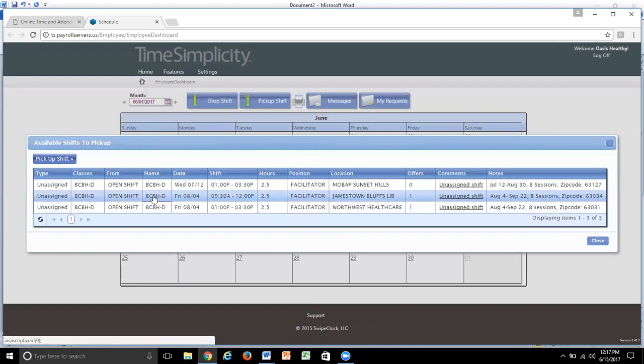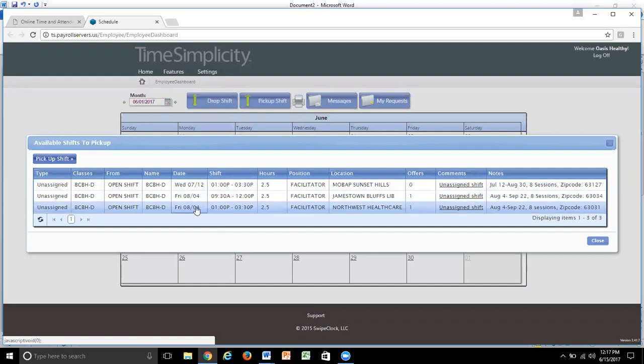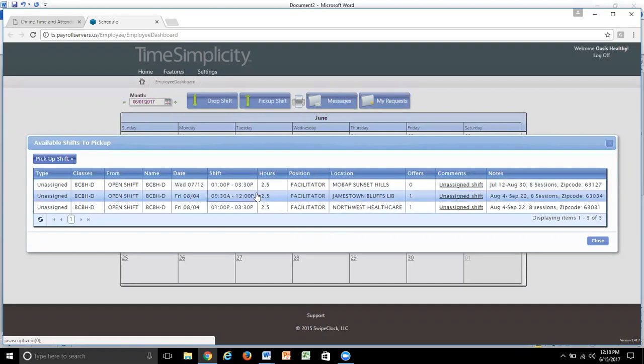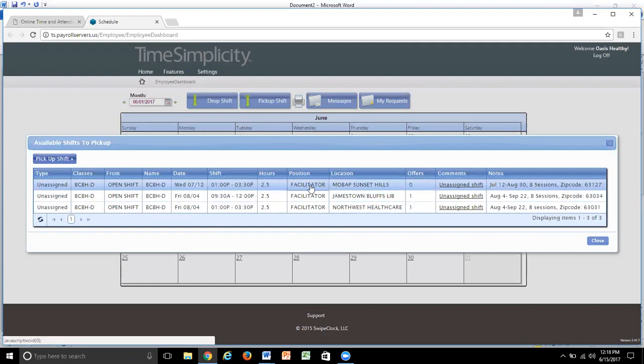It's an open shift. Again, name, date. So what we did was we put it on just one date, and this will be the first date of the class. The time is, again, the time of the workshop or class. The total hours here comes from the shift here. Position, it's just facilitator. That's what we are. The exercise instructors are instructors. That's just a distinguishing thing there.